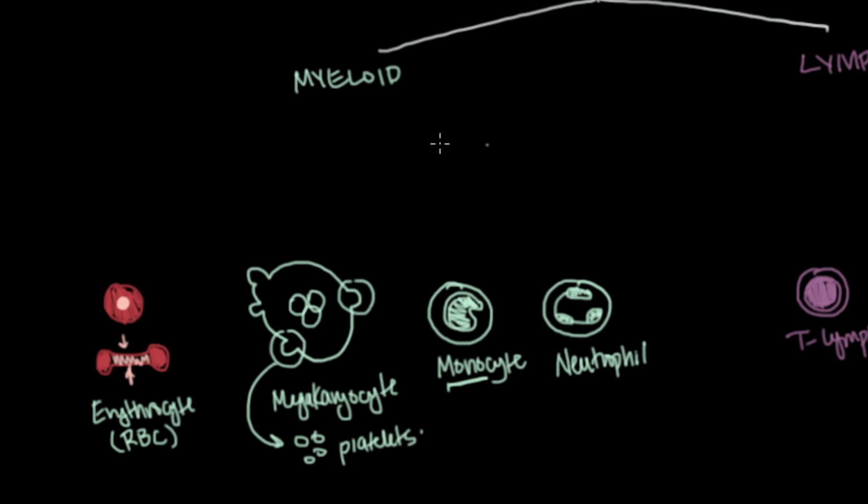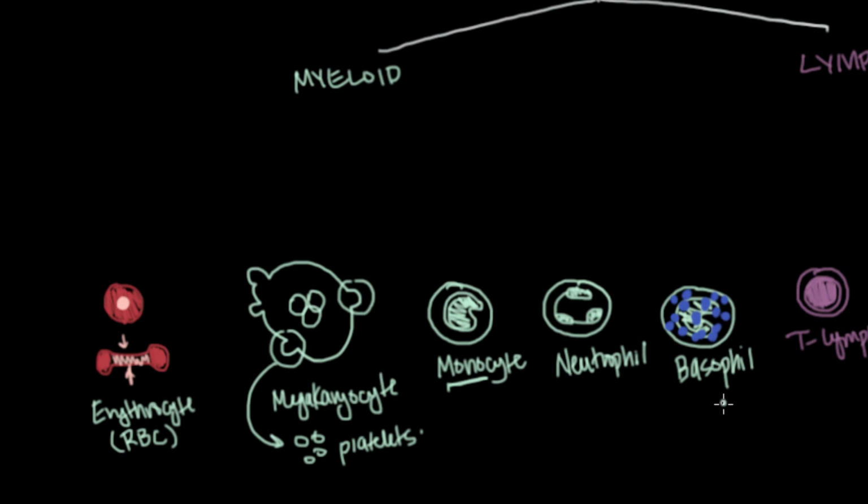So what are the other types of myeloid cells? Well, we have this one cell that's called a basophil. And it looks something like this. You might say, well, that looks an awful lot like a monocyte, and you'd be completely correct, except this cell has a very unique feature that the monocyte doesn't have, and that is that it has these bright blue granules in its cell's cytoplasm that make it stick out. And so the way I like to think of a basophil is like a blueberry muffin, and that reminds me that it has these bright blue granules in its cell cytoplasm.